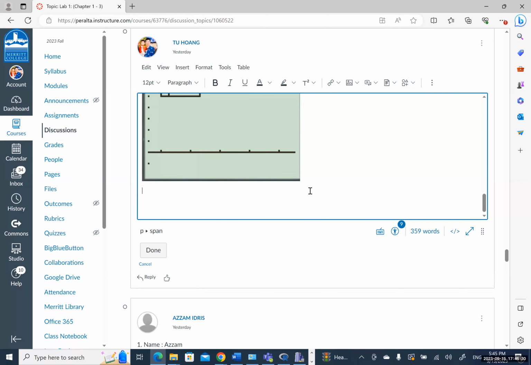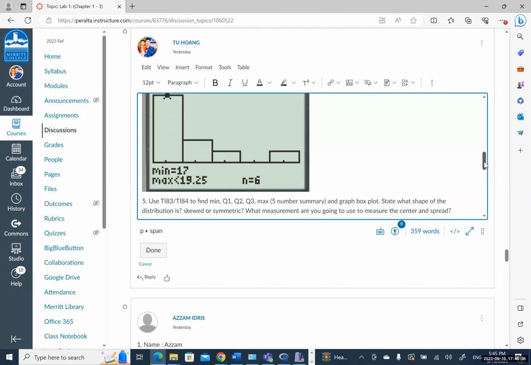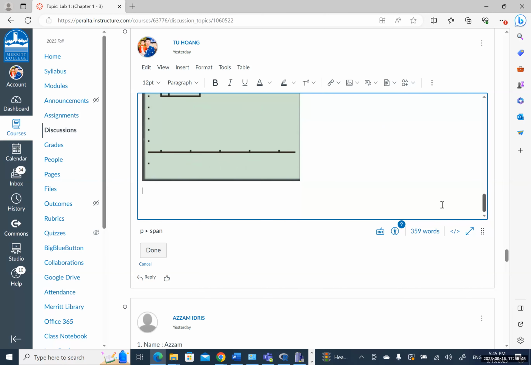I will leave the rest for you guys to answer, the part for skewed or symmetric, right? Keep in mind that mine could be different from yours. In mine, it is skewed to the right.